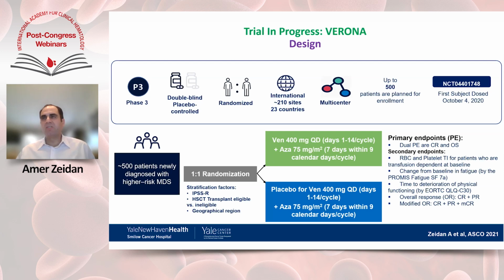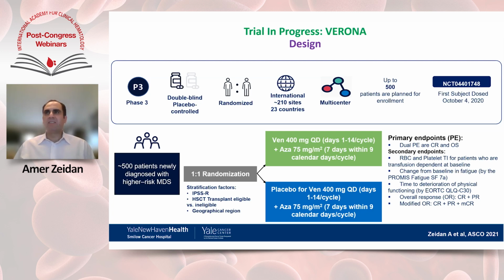And this is one option I consider off-label for my patients who have high-risk MDS after HMA failure, especially if they are unable to go to transplant. But clearly, you have to counsel the patients about the infectious complications, and it is important to monitor the blood counts, drug reactions, and to do bone marrows and hold the venetoclax to allow count recovery. All of these things that we do in AML are similarly done in MDS. And importantly, venetoclax in MDS trials is given only for 14 days, compared to AML, where the approval is with continuous dosing.